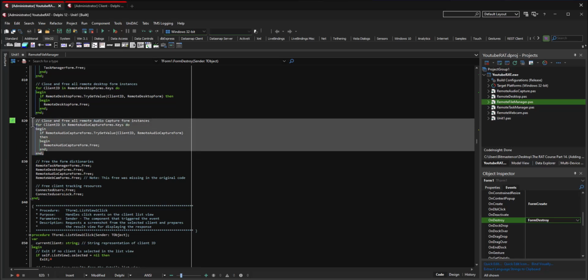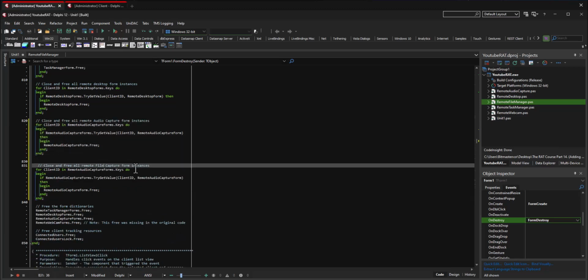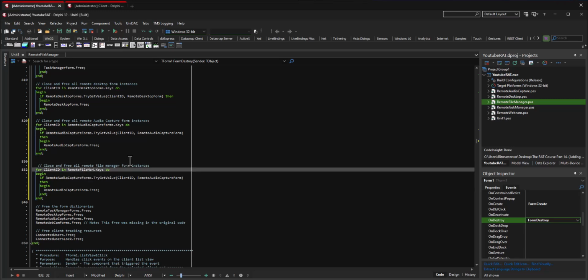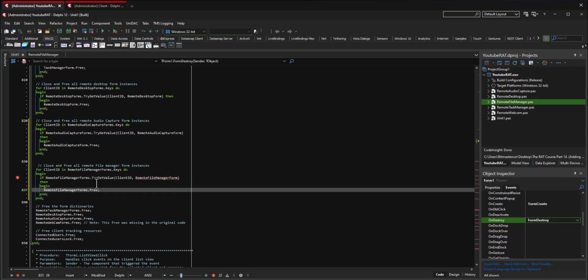So let's copy one of these, just copy the comment as well, and then paste it in and say free all remote file manager forms instances. Now we're going to say remote audio capture forms. No, we want remote file manager forms. So copy this and just everywhere you've got this, paste it in. Erase the S there because we need remote file manager form right there. It's going to show red because we haven't added a variable yet, so don't freak out. And then there's this, so form.Free.